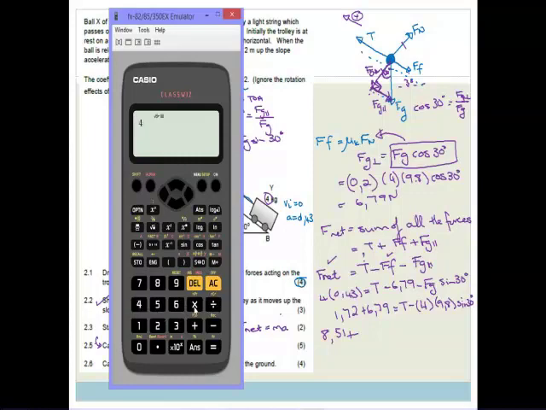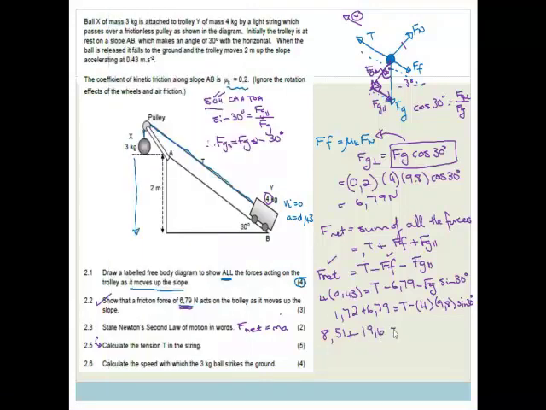So it is 4 times 9.8 times sine of 30, close bracket, equals, which is 19,6. That's 19,6 equals the tension. So again, that's going to be 8,51 plus 19,6, so it's 28,11 newtons is the tension in the string. Cool, and that is the tension in the string.